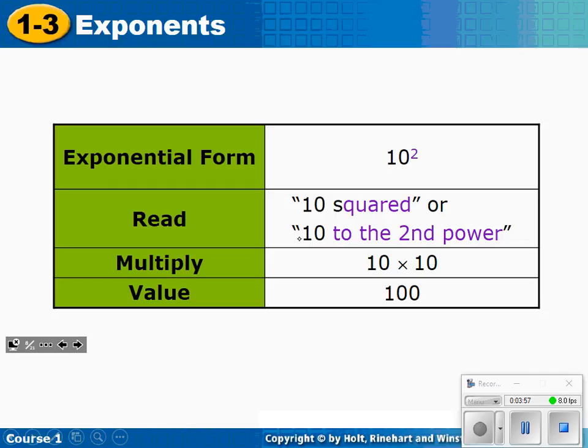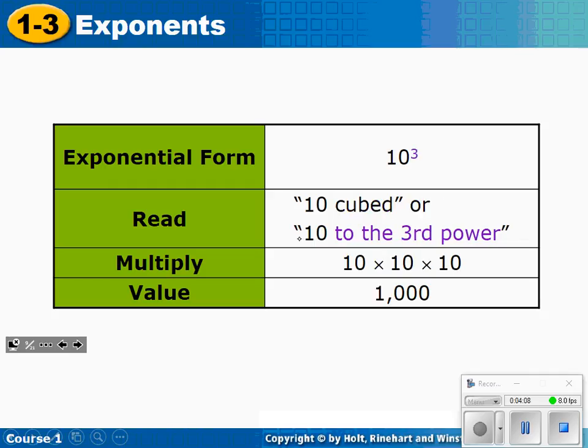What about, anyone know what to the third power is? There's a special word for it. Cubed. 10 cubed, or 7 cubed, or 5 cubed, or 343 cubed. That's all to the third power. And it means this number right here, this small little one that's up a little higher, tells you how many times it's multiplied.